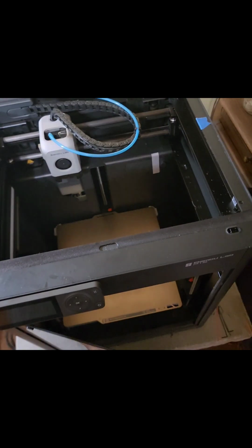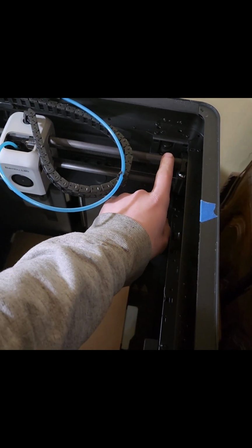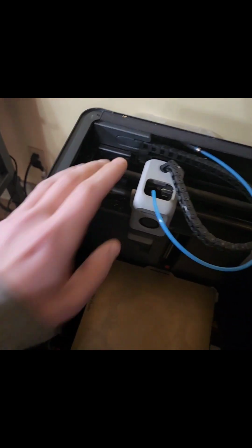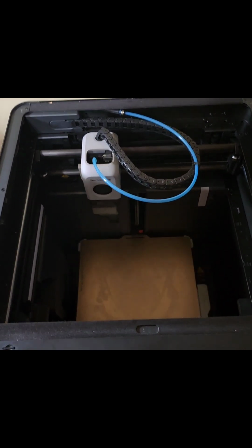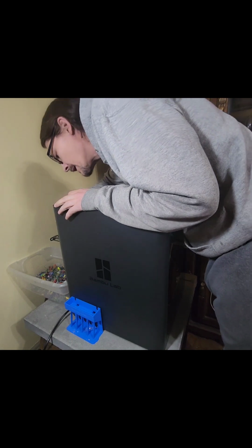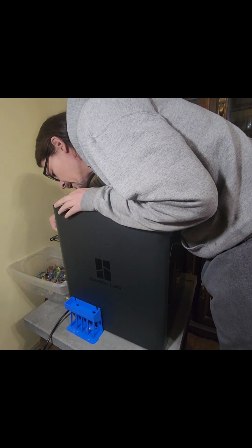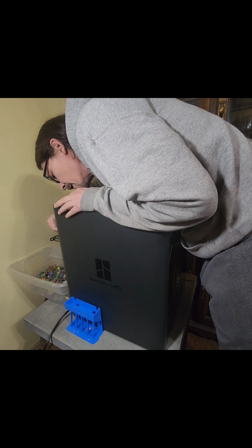If you have compressed air, it's a good time to lightly blow some compressed air through where these gears are, just in case there's any little bit of stuff in there. So that's what I'm going to do now. Alright, I got the right size Allen wrench. And like I said, you just want to undo these both equally, just a little bit.